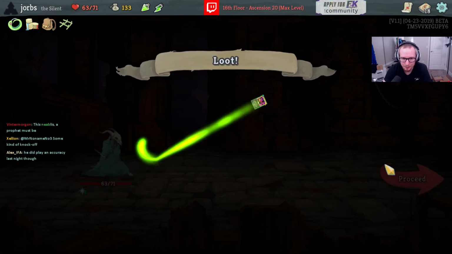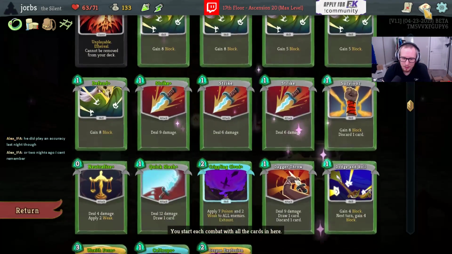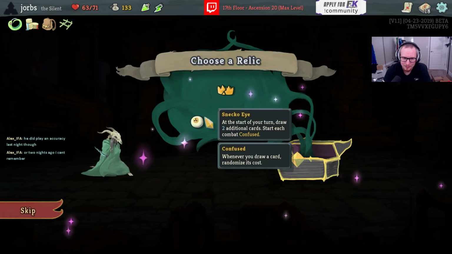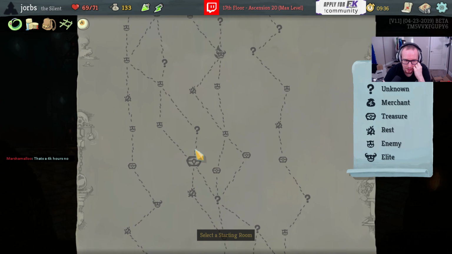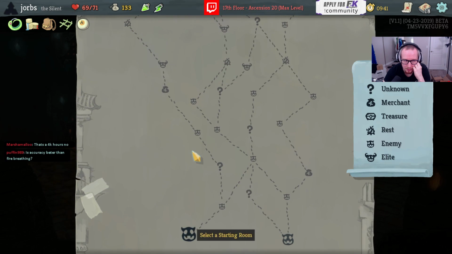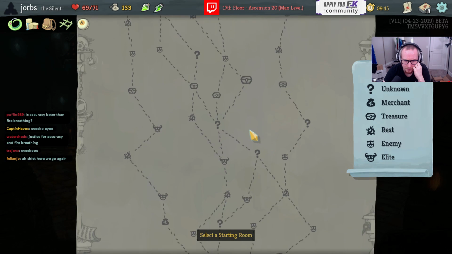Corpse Explosion's a very strong card. Probably a Snecko Eye with Corpse Explosion, Wraith Form, Crippling Cloud. Seems like it. Snecko Eye feels like it makes a little bit of extra use of the upgrades on the Strikes and Defends that we've gotten just sort of by chance from the Warpaint and the random upgrade event in Act 1.